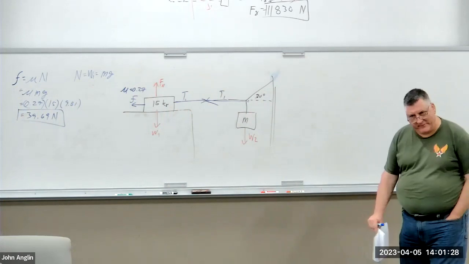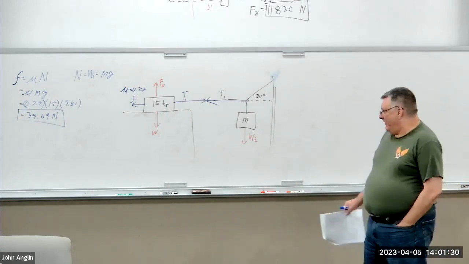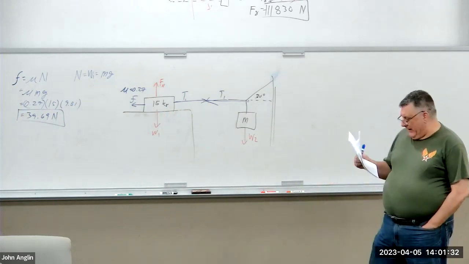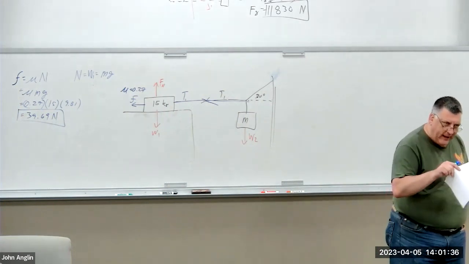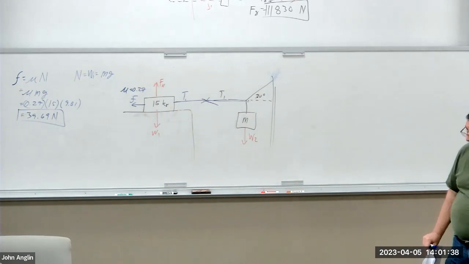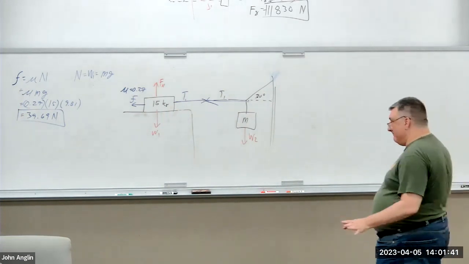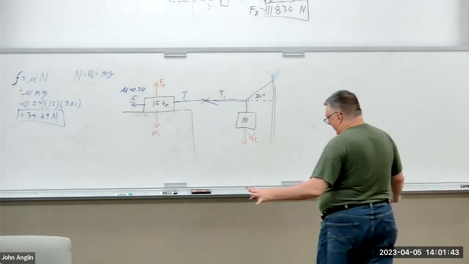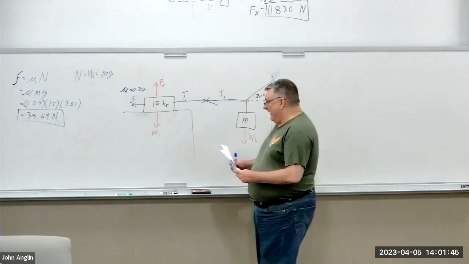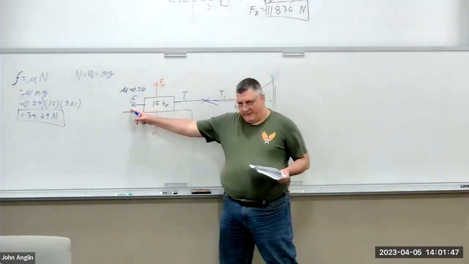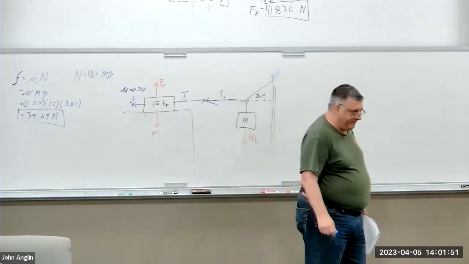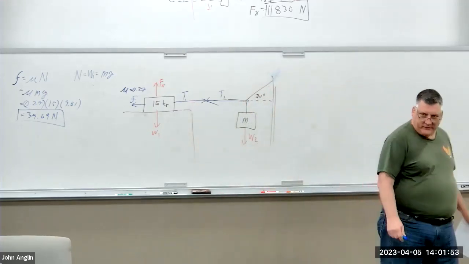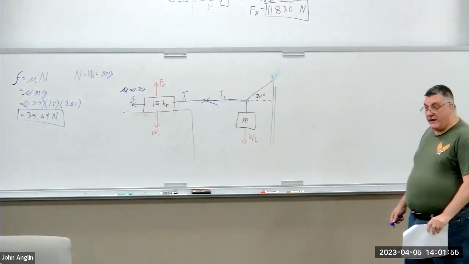If we assume the system is in equilibrium, then that means that our X and our Y component forces all have to sum to zero. Not that the forces themselves are zero, right? Clearly, that's non-zero. Clearly, there's some tension. But look at what else is in the X direction. Nothing.